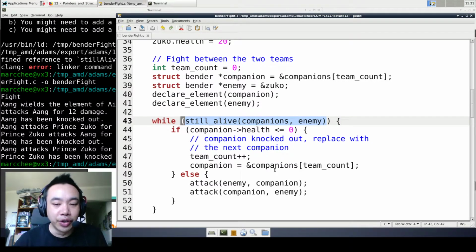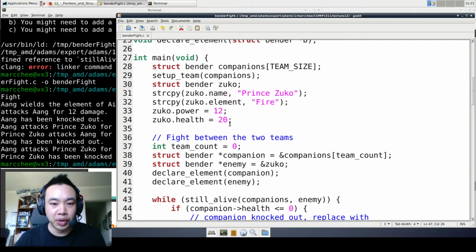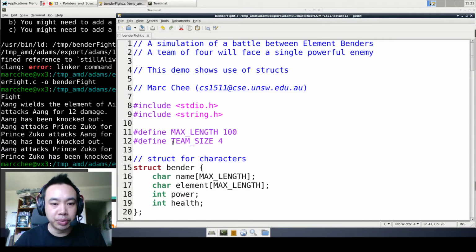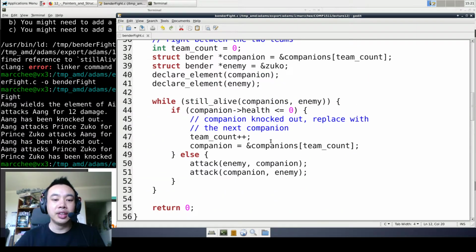So this is going to be safe just because of this test here. Otherwise, we'd have to be pretty careful to make sure that it doesn't get up to 4. 0, 1, 2, or 3 are the only values we're using because team size was 4. We just want to make sure it never reaches team size. However, this should be okay.